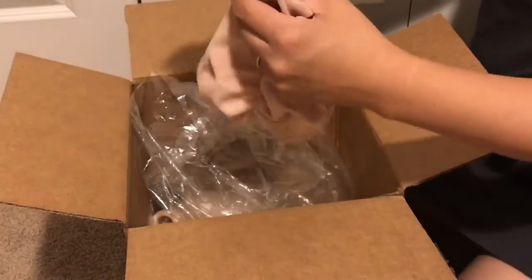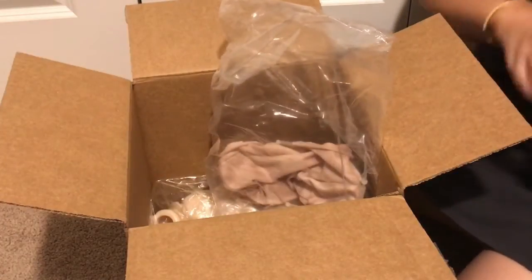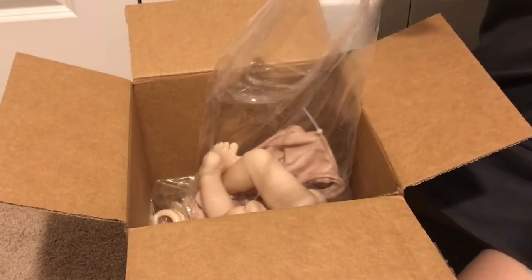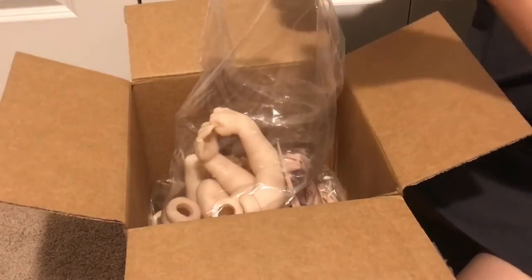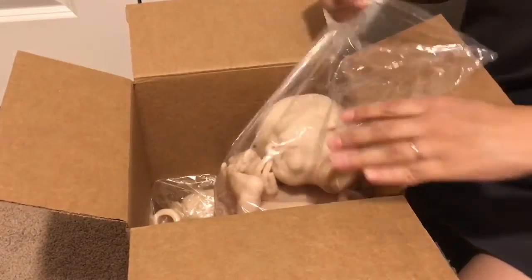So I did order this kit with the body. Maybe the lesson is, if it's an older sculpt, to not order the body, but if it's a newer sculpt, go ahead and get the body that comes with it. But I can tell you, I'm not going to want to use that white body. That's such a bummer. I'll have to order An-Ming a Bountiful Baby body.